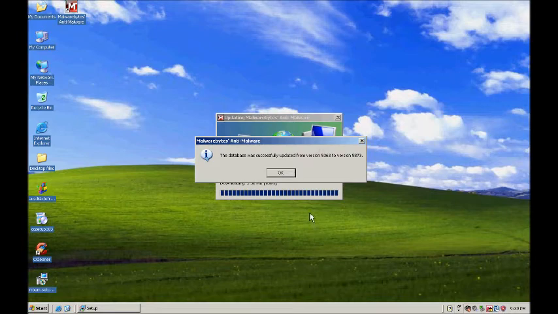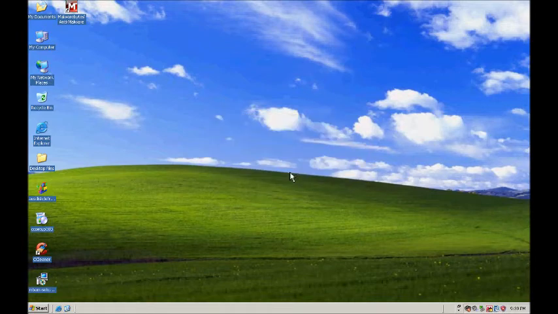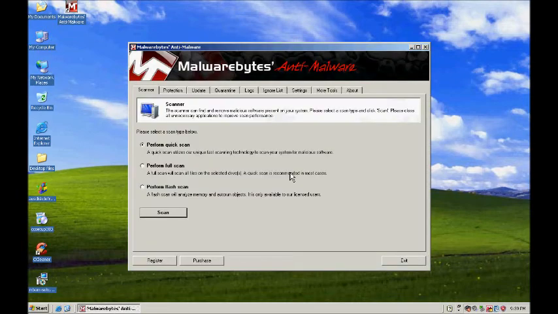Okay, so there we go. We've got our database updated. We can click OK there, and now it's going to run Malwarebytes for you. You're going to notice you got 3 selections here. You got quick scan, perform full scan, and perform flash scan. Now, all you're going to have on the free edition is perform quick scan and perform full scan. If you go with the Pro Edition, you can actually perform the flash scan, and I've seen some videos where it shows it only takes like 13 to 15 seconds to scan your computer.